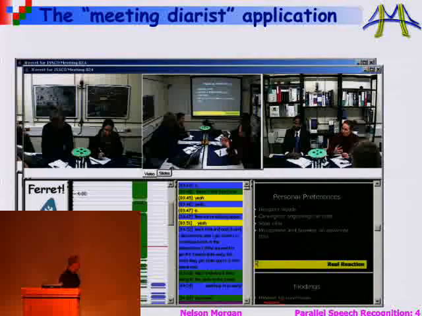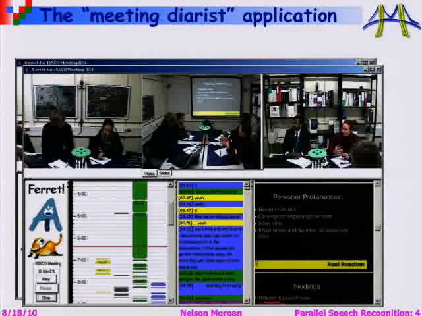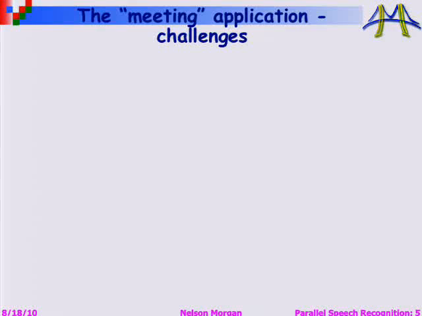This is a picture of one such meeting diarizer, or meeting diarist, that was done as part of a European project. There's a section here where it shows who is speaking when, a section here that has what the words presumably are, and then various other pieces of information that you try to pull out of the meeting.